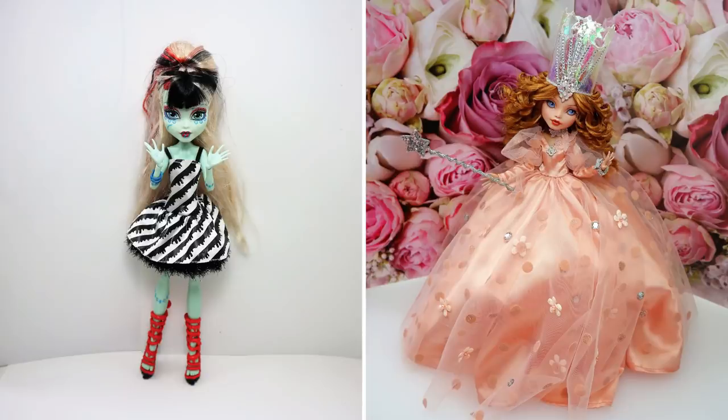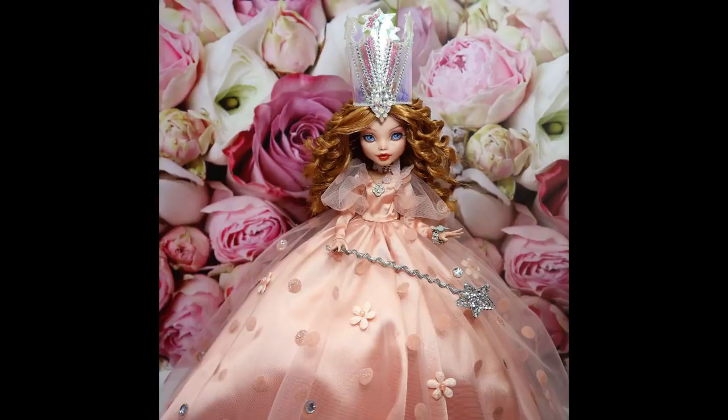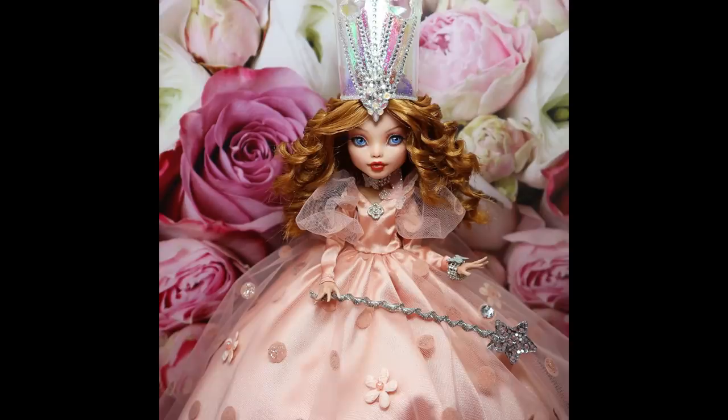And here is finally my doll version of Glinda the Good Witch, and you know, she looks exactly like I imagined her years ago in my childhood. She's super cute, she also looks super nice, she's all glowing, and all her details, like her hair, the dress, all of it is super cute. I don't know, she in general looks like such a sweetheart, not normal.